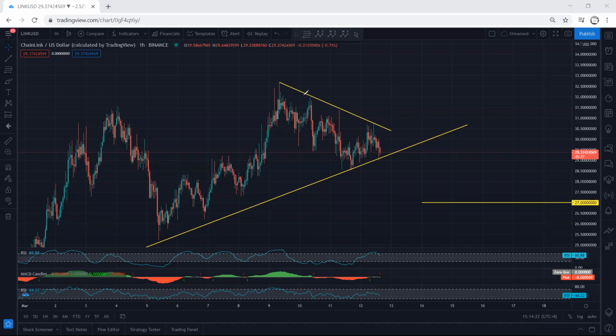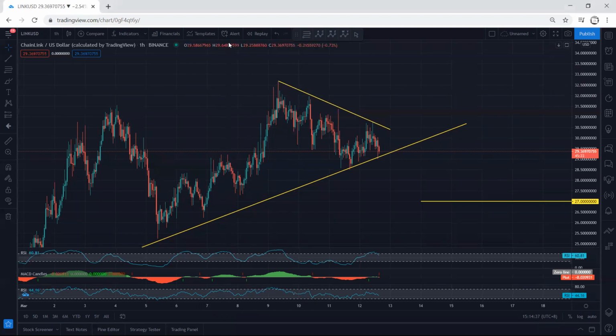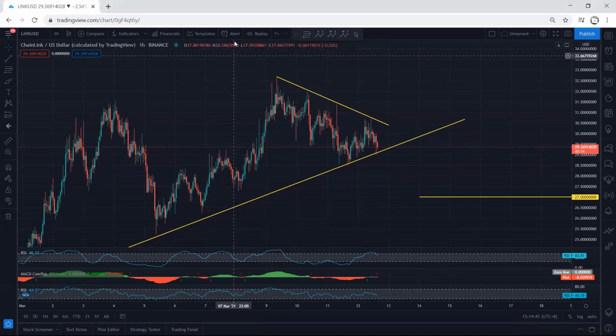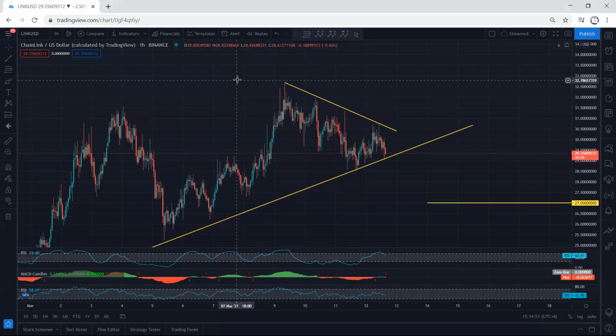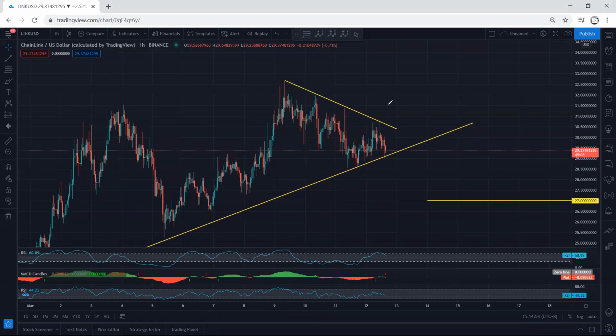If we want to have entry above the top, the first thing is to put it above here, which is 32.6. We make it 32.7, or traders can put above here. It doesn't matter which one they put. But having entry above this top, we don't recommend it. When we have entry above the top, we want the price to sharply tag, break and continue. If we want entry above here or here, this is what we want, the price to move sharply.